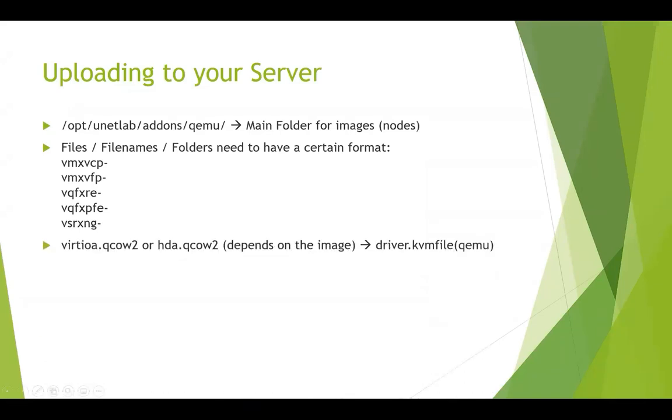There are two options or possibilities. The first one is called the virtio-a, and the second one is called the HDA file. That also depends on the image. Basically, it's a driver that's telling the QEMU how to address the hard disk. So make sure to follow that on the EVE website. I've tested everything in detail. Sometimes it looks like things are working, but stick with what is officially mentioned and provided.